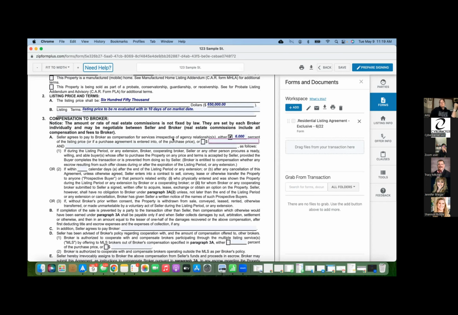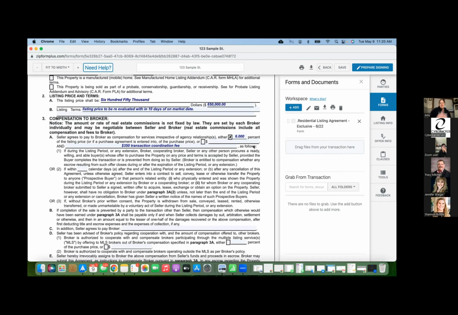Now, let's say that you want to charge 6% and an additional $350 to cover your TC fee or something. Who knows? You could put "and $350 transaction coordination fee." You can call it that. Please don't call it an admin fee. That's wrong. You can't charge admin fees. But you could call it that if you wanted to. So you could charge one percentage and something else, or you could do a flat rate and that. So you can fill in both of those lines. That would be appropriate if you wanted to.